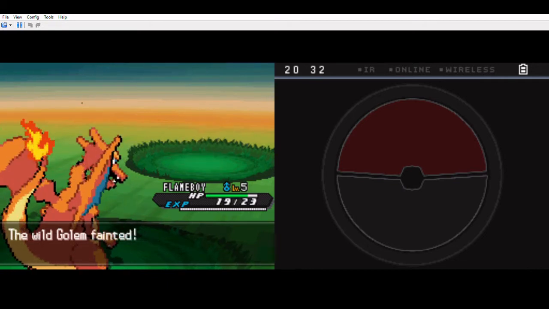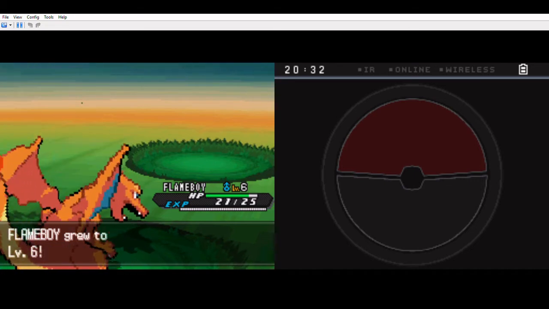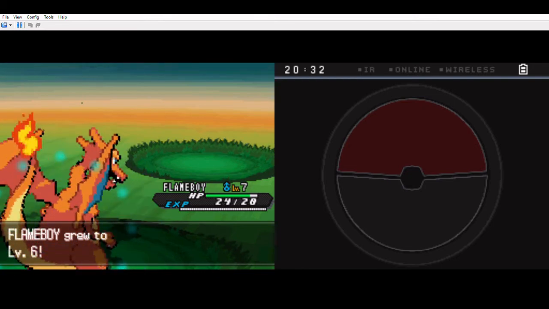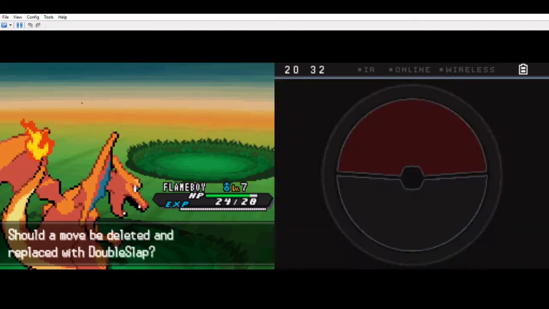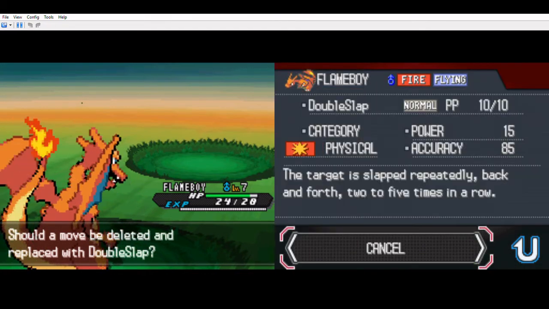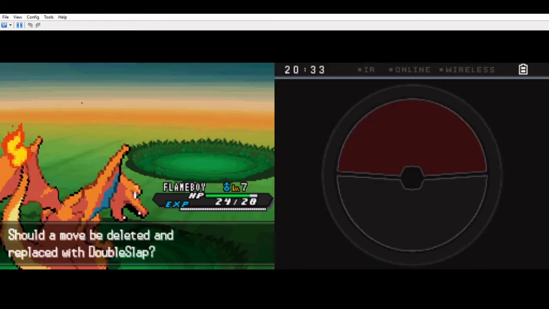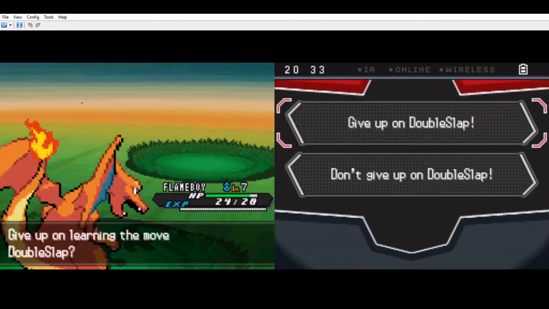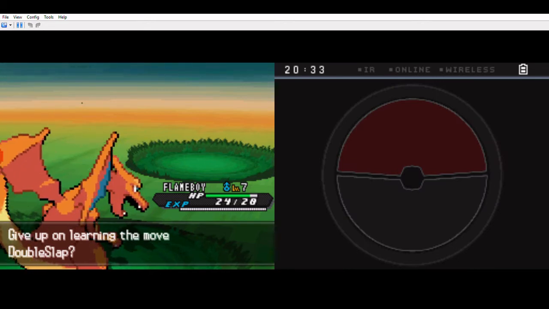Alright. Nice! Flame Boy leveled up to level 6. And level 7. Okay. That's pretty good. Ooh, Double Slap. Let's check out Double Slap. Nah, I don't really trust those kind of moves. I mean, they can be good. The multi-hit moves can be okay, but let's keep our old moves. He has a pretty good moveset going on right now. Flame Boy's really good.